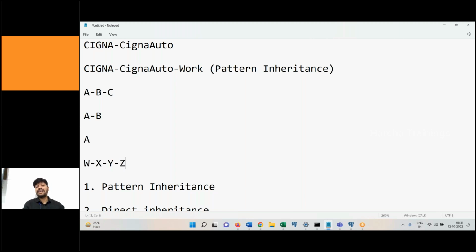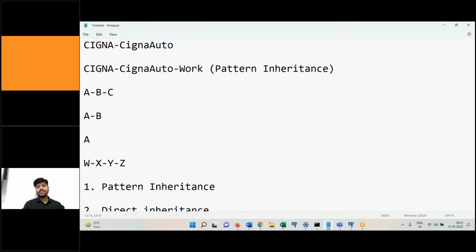What are the parent classes of class Z? W dash X dash Y, W dash X and W. What type of parents are these? Pattern parents.